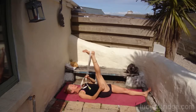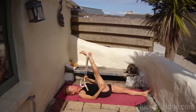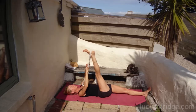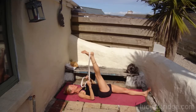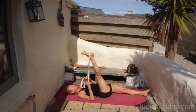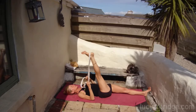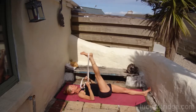So don't take them to the point where they feel like they're battling you. Take them to the point where it feels like there's a stretch and you can breathe and you can just be in the moment. You haven't just got one area yelling at you. A compartmentalized yell or stretch. You want to feel that the leg is whole. You want to feel like if I wanted to ask you a simple maths question, you'd be able to answer it. Or even a difficult maths question.